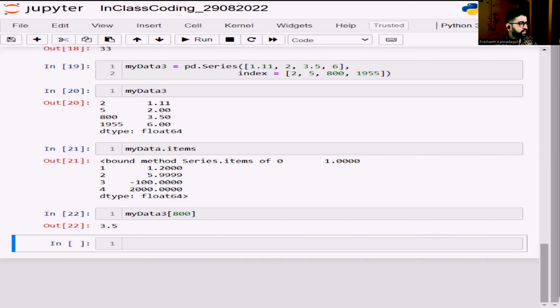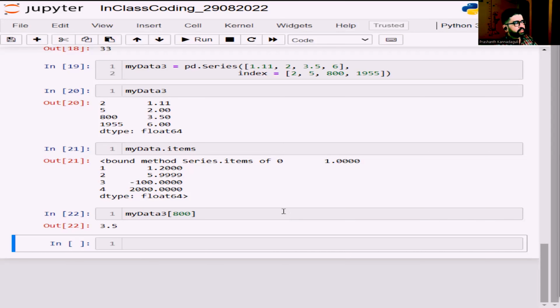If you have already created, let's say, a dictionary, I can convert the dictionary into the Pandas series. So right now we are going to see how to convert basic Python data types into the Pandas series. This will be our next topic of discussion.